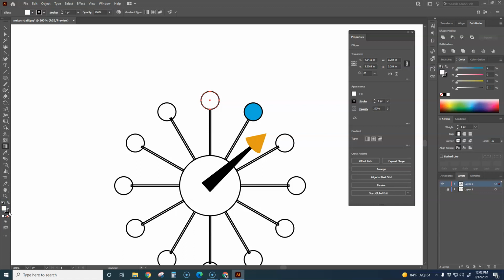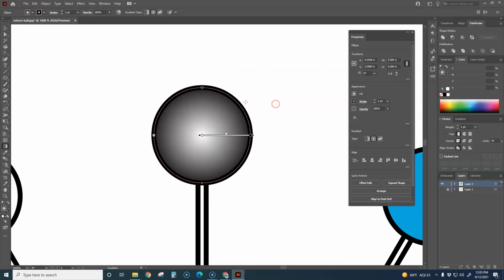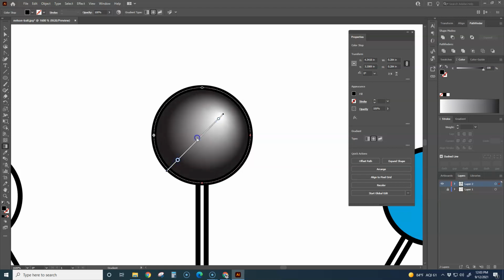Take the foreground and then do a gradient on that, right? So this will do a black and white gradient for now. I'll change the color later. It's going to go from white to black, because that's what I have my color set at right now. And if the light is coming from the upper right hand corner, and this is a sphere, you're going to get really a hot spot there, you can see. And it's going to go to, like, a slight shade.